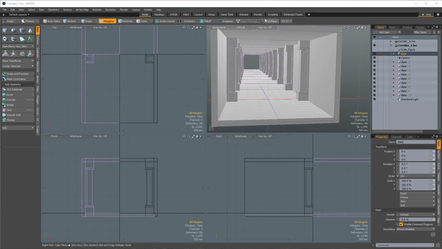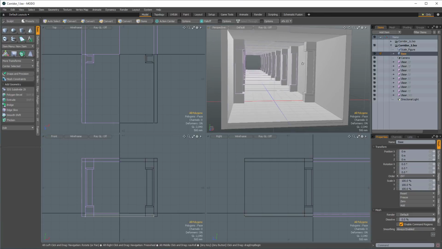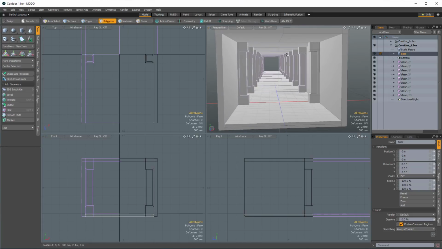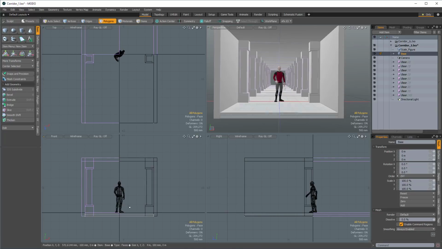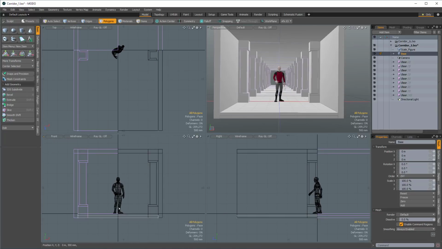A big part of this is going to be how we light this scene. If we don't take into account any lighting at the beginning, it's going to change the way that we work on this. So let's go ahead here, and I've got a figure in here so we can see for scale. With this average size character, you can see that height-wise, everything looks pretty good. Even if I were to have some hanging down lights or some cords or cables or ducts or conduits hanging down a little bit, that's still not going to give us any problem with headroom. However, it starts to look a little bit on the narrow side, and I want this to feel as if it's a nice, broad open corridor. Obviously, if you want to do that differently, then you could make that change.